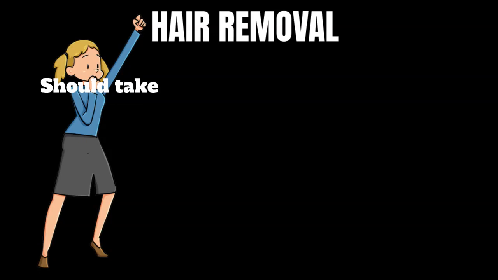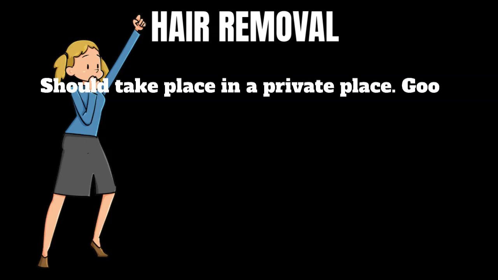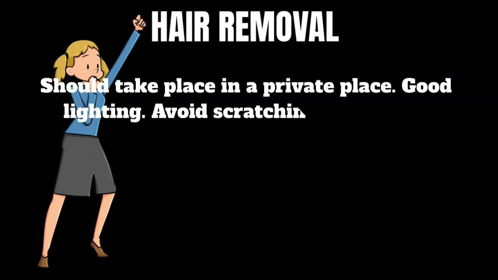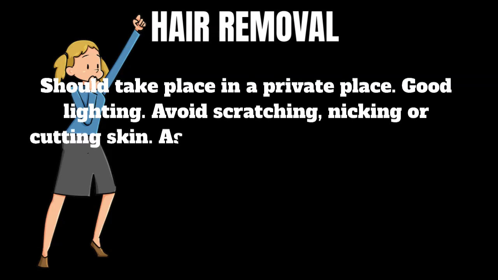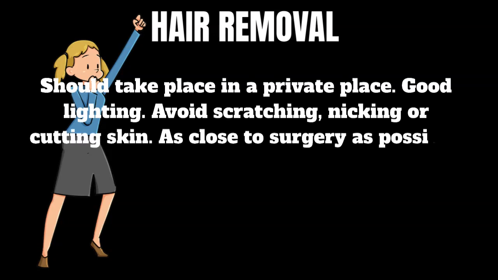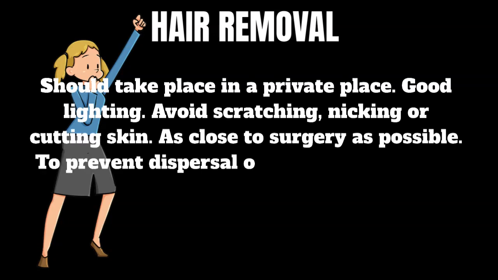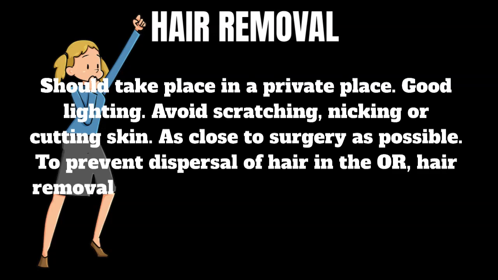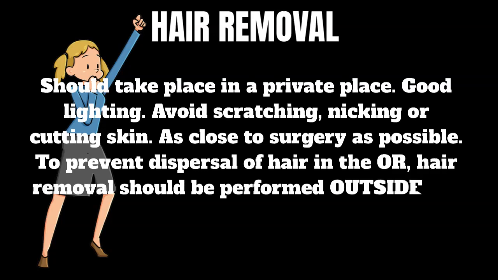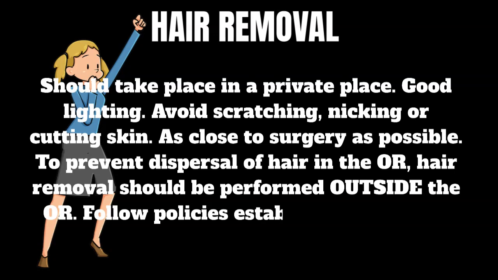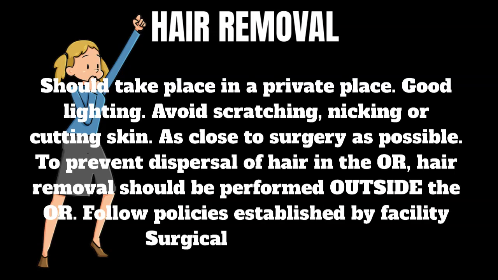Hair removal should take place in a private place with good lighting. Avoid scratching, nicking or cutting skin. Cut hair as close to time of surgery as possible. To prevent dispersal of hair in the OR, hair removal should be performed outside the OR. Follow policies established by Facility Surgical Committee.